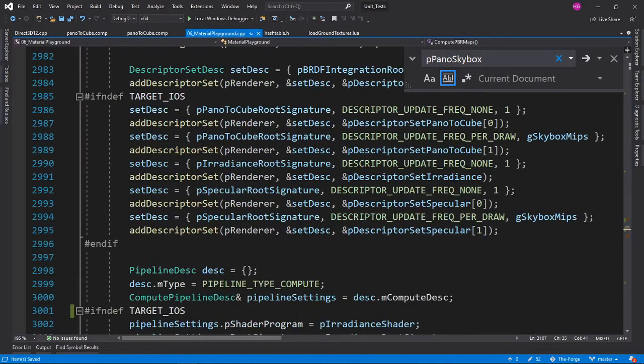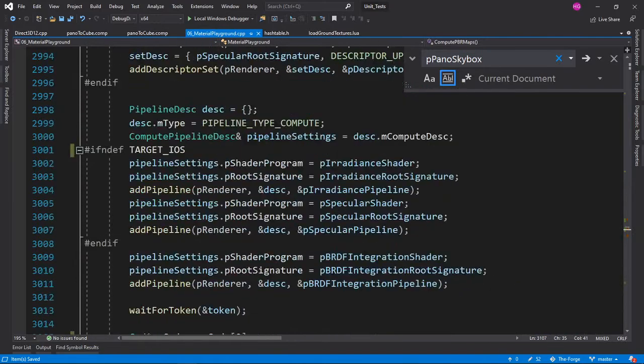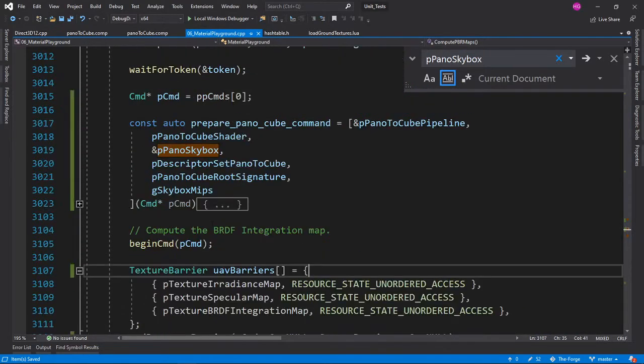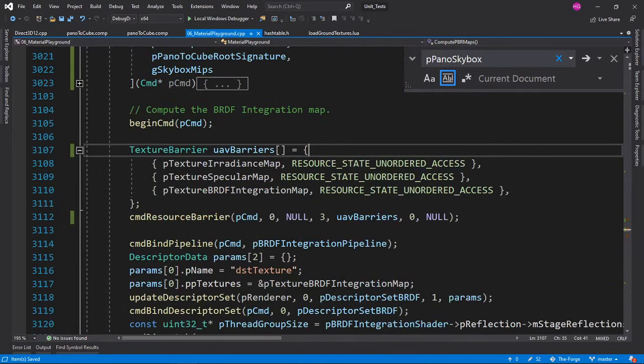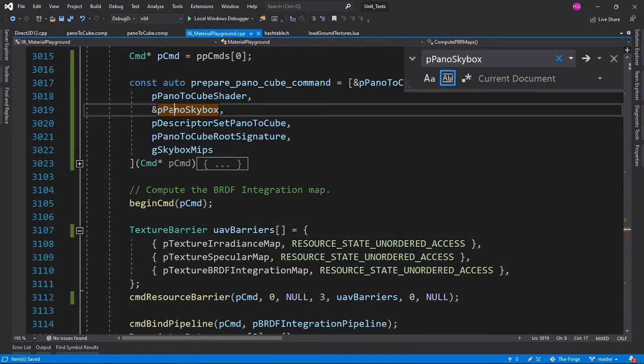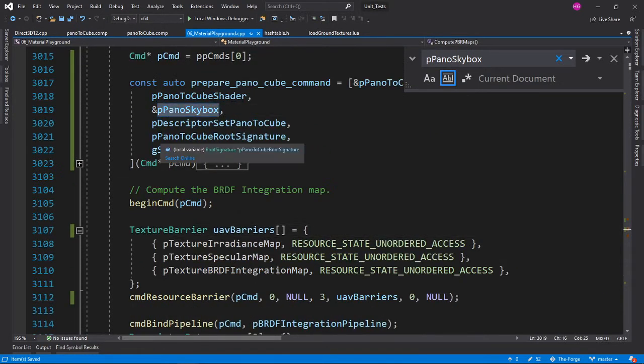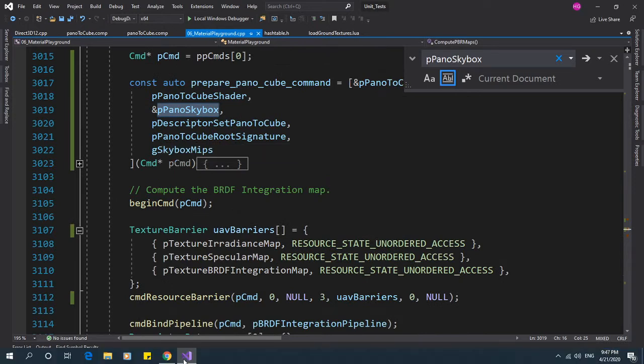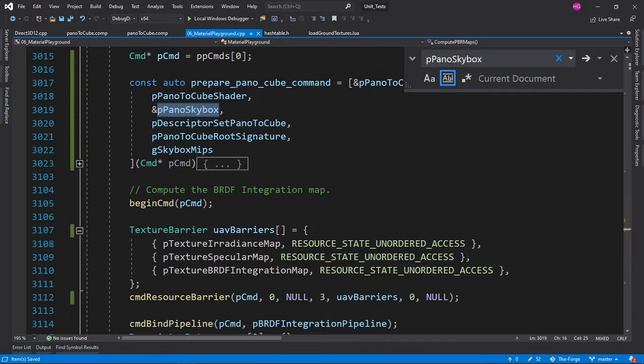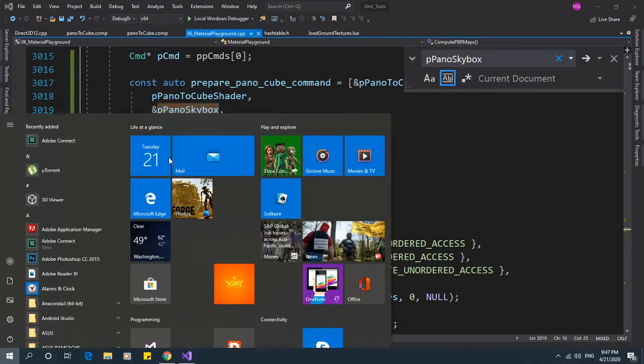And I'm gonna remedy that some other way later. But the more important thing for me is this one here, the Panda Skybox. That could cause issues to me.